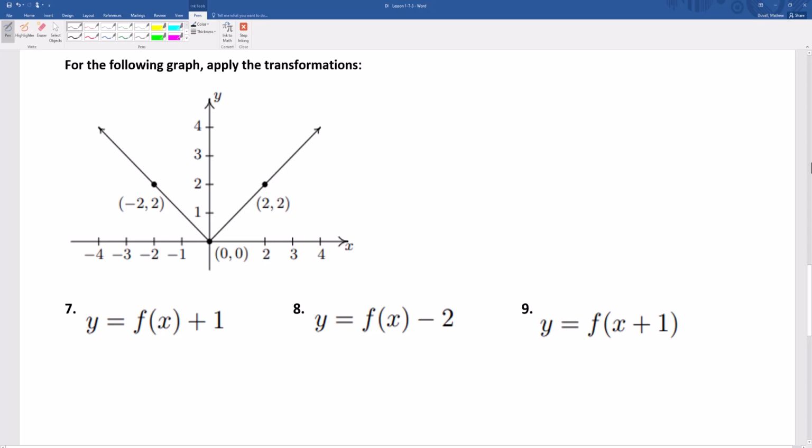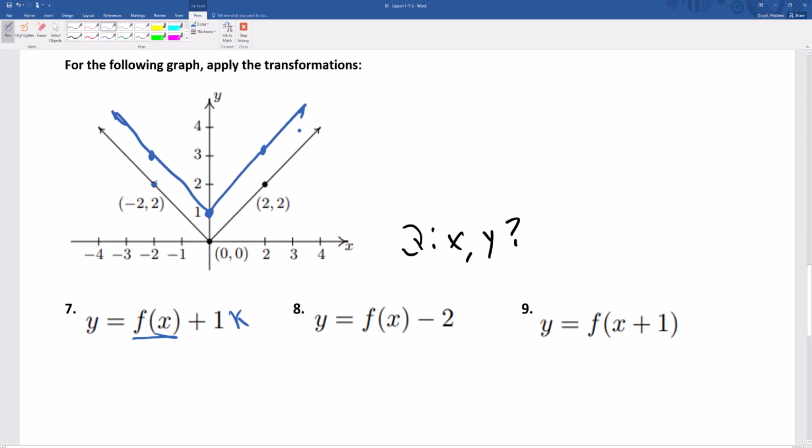So the question that we have to ask ourselves is, is it to the x or is it to the y? So we're either adding or subtracting values to the x, or we're adding and subtracting values to the y. So for example, this one, f of x plus 1, that's my k. It means I'm adding 1 to every single y value. So that's going to move up 1 space, that's going to move up 1 space, that's going to move up 1 space. That's my new graph.